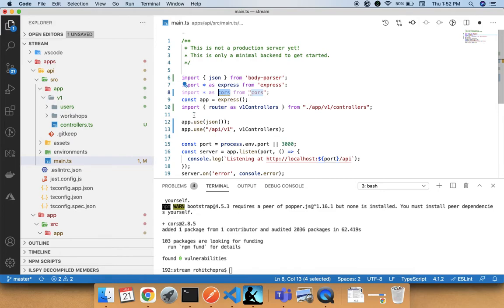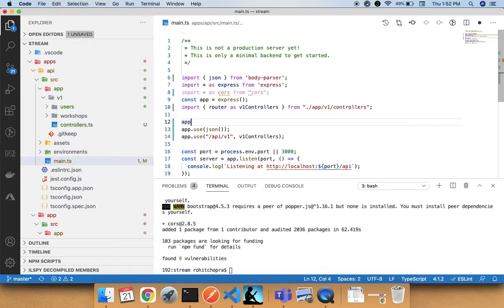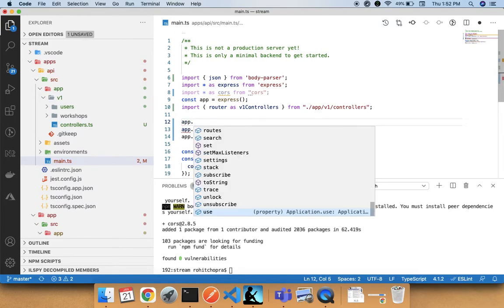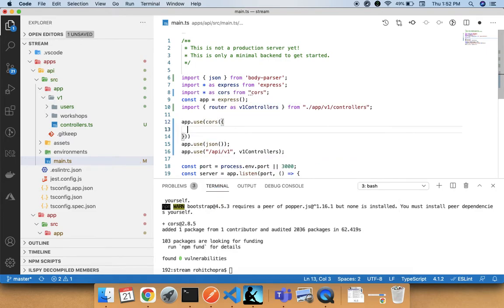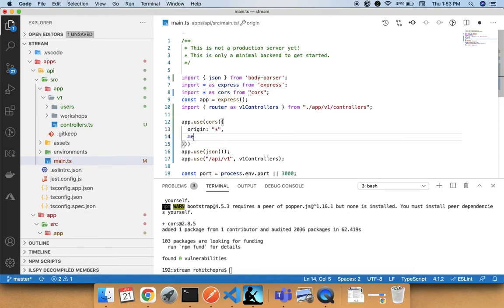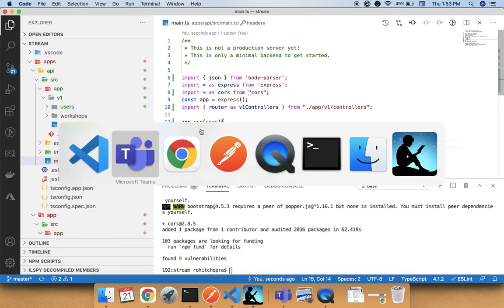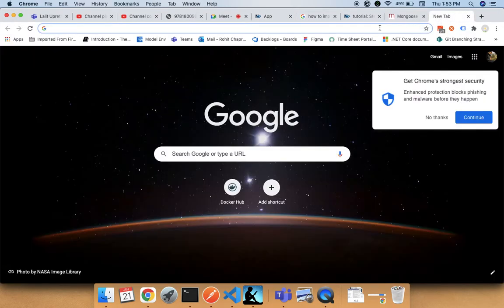Okay. So as we have configured this middleware, I'm first going to configure cors and then I'll configure JSON. Origin star, methods star. Let me first check the documentation for this one.